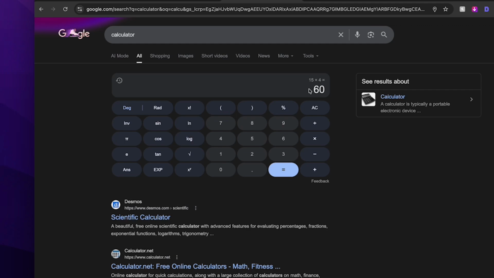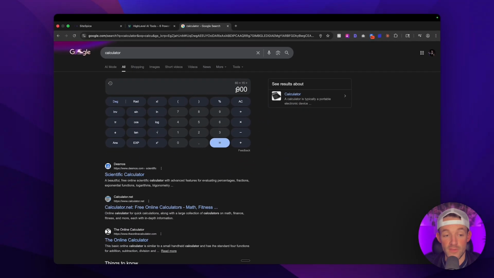Now let's assume that they can get somebody pretty cheap who works for $15 an hour just to answer the phones for them. So we'll times that by 15. That is $900 that somebody would have to pay to train somebody to sit at their desk and answer the phone. But if you were a business owner and set this up yourself, you could do it for $100 a month. Now, if you were an agency wanting to do this for other businesses, you could easily upcharge to $200 a month or $300 a month.